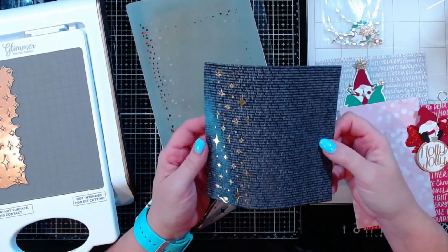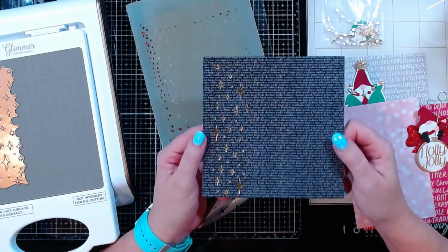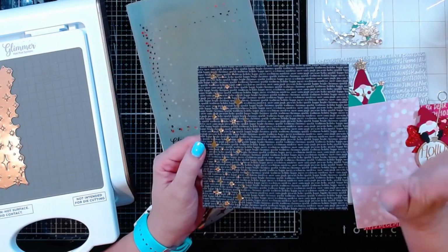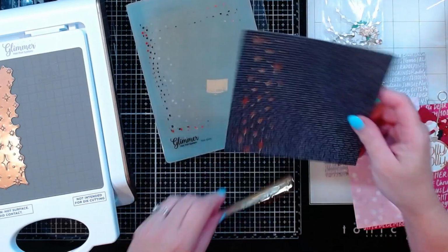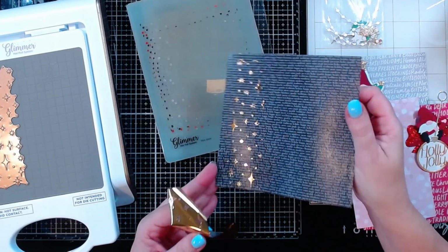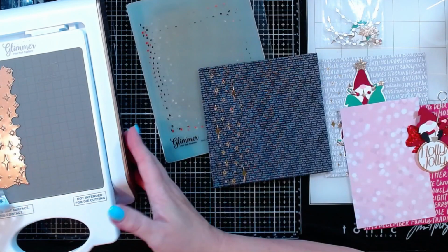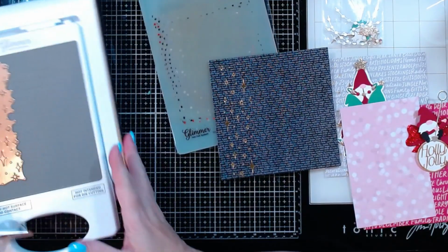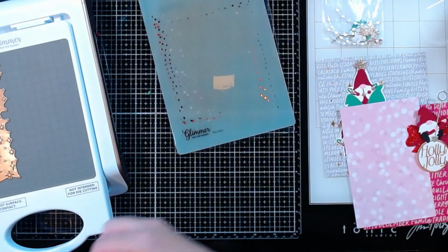That is gorgeous. So I now have a new trick to use up some of my background panels or my background pattern paper packs that I don't really like all that much. Adding a little bit of foil in different places can give them an entirely different look. And I love that I've got a few of the basically the border ones, and I think that is going to revitalize a lot of my pattern paper so that I can start using them on some cards.